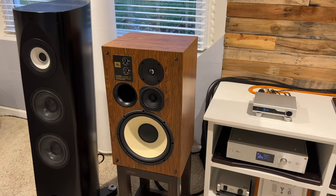Overall background is very quiet, but I wouldn't call it a very deep and dark background. It's not there yet, because that kind of deep and dark background is hard to get at this price point, but it can get there with a little bit higher price point, like if you go up to Gustard A26.